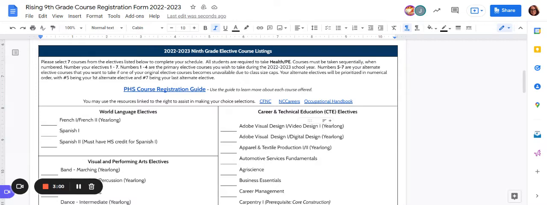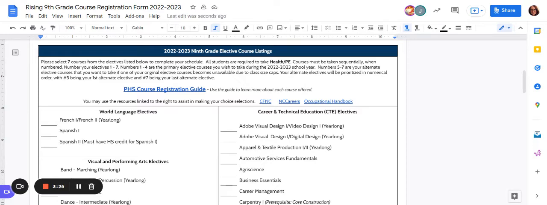Your first 4, 1 through 4, will be considered your primary elective courses. Numbers 5 through 7 will be considered your alternate elective courses. So please number your courses in the order in which you would like to take the class. Number 1 being the class you most want to take, and number 7 being the class that would be your last selection for an elective class.